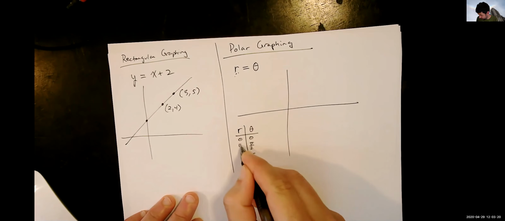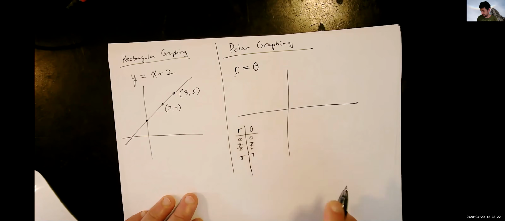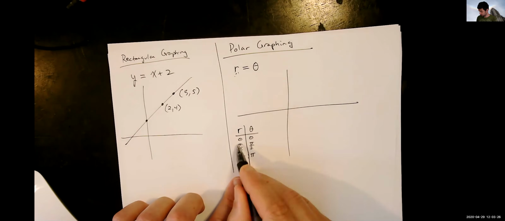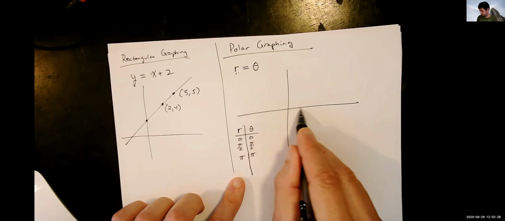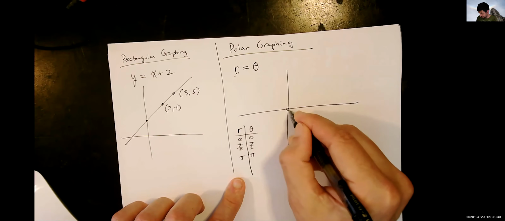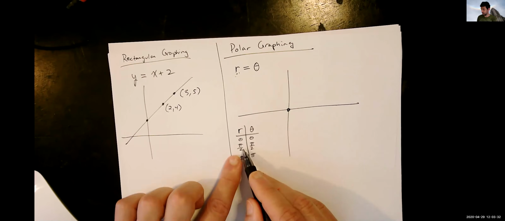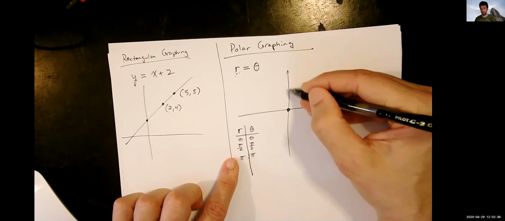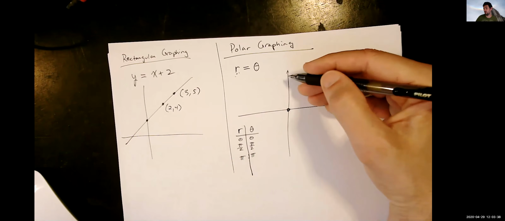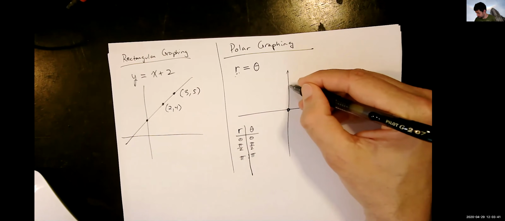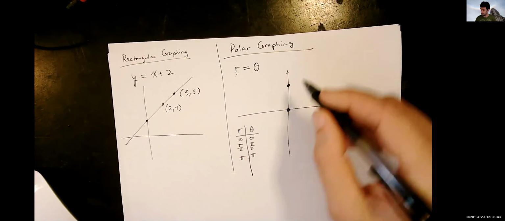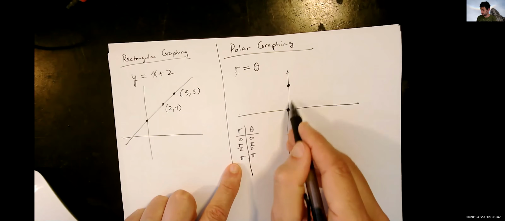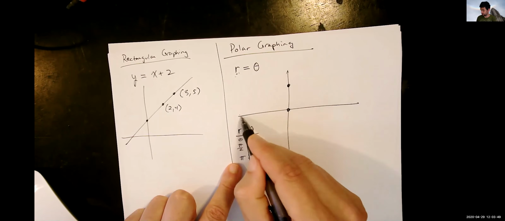All I have to do is copy them for r, but now I got to think about what this means. In the 0 direction, 0 is to the right, I'm 0 units from the origin. In the pi over 2 direction, I'm pi over 2 units up, about 1.6, right? Maybe I'll just put that right here. In the pi direction, which is over here, I'm twice as far as that direction, right?